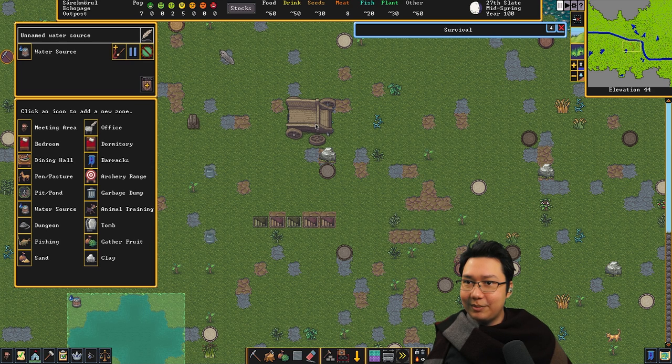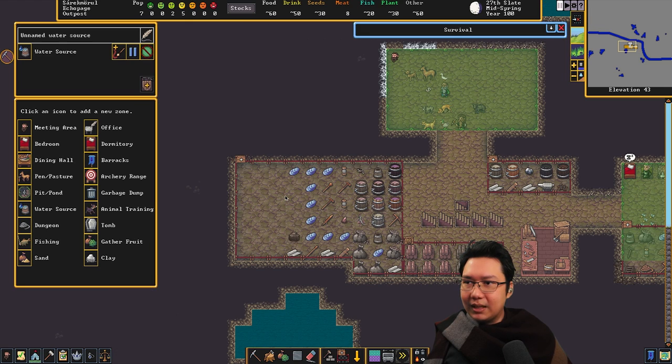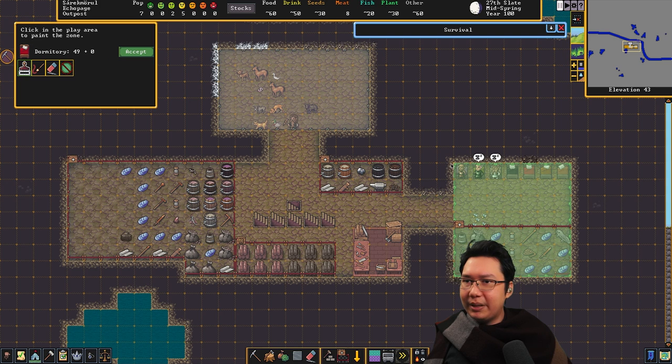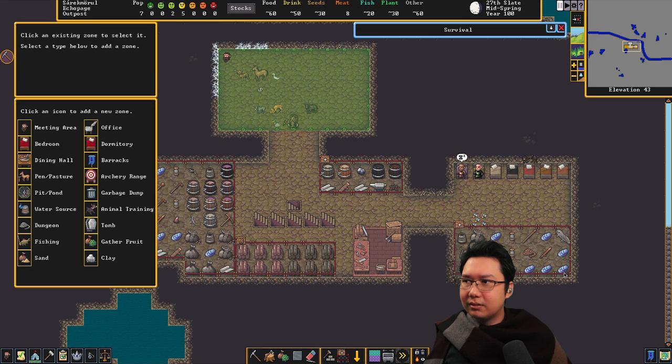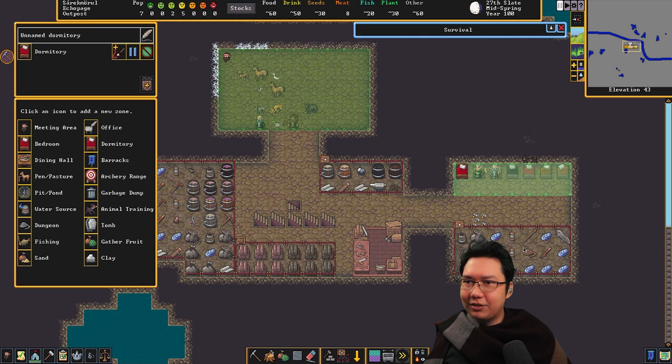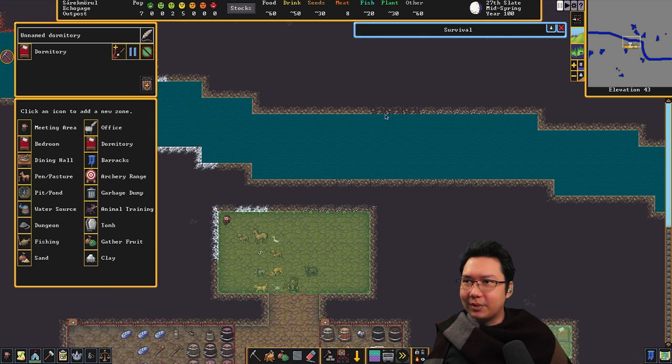Our cart seems empty. Good. Our storage is not full. Good. Can I change... Repaint this zone. How do I... remove zone. Oh, I just removed the whole zone. Okay, no. I want to paint this as a dormitory. Just like that. Okay, accept. Because that's now storage. That's the dormitory. That's the meeting room. Okay.